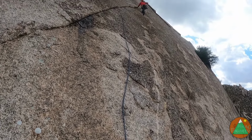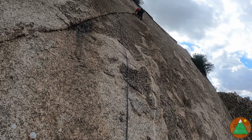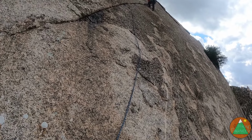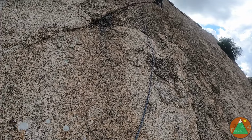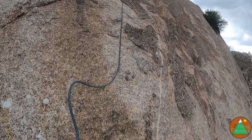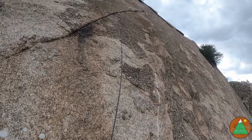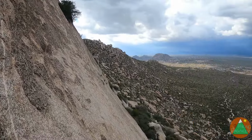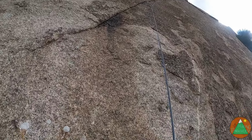Third piece of protection in. Troy's working his way up this crack. It looks somewhat challenging, like not a big enough crack that I'm gonna like it. But we'll see, I guess. Troy is working his way up higher. Quite a bit of protection for me to clear, and the weather seems to be rolling in. Hey, climbing!